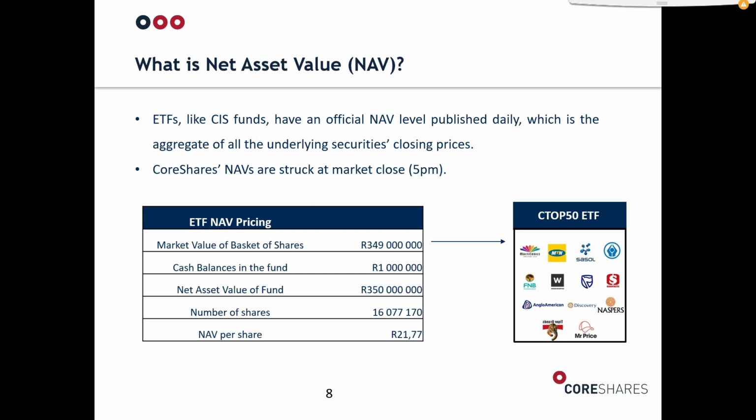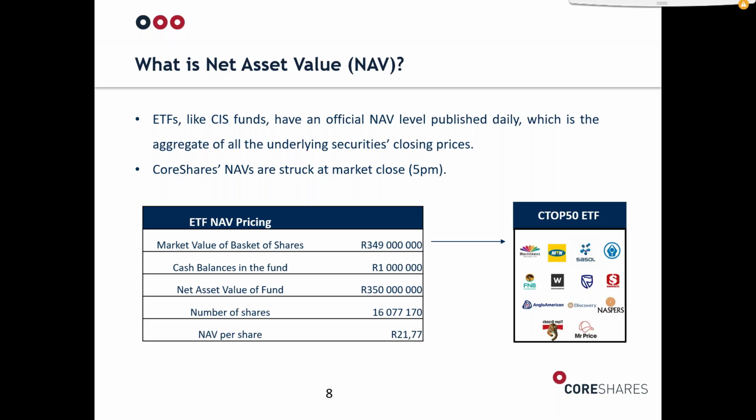We then add to that a cash balance. We may have got dividends from those underlying funds. We'll minus from that any expenses, bank charges, etc. We get to a cash balance, and we get to a net asset value of the total fund. Now, that net asset value is essentially the market value of the shares plus any cash balances in the portfolio. To get to a NAV per share, we then divide it by the number of shares in the portfolio. So it's very easy to know what the NAV of the ETF is throughout the day. That tradability, that T of the ETF, is because there's a well-established NAV, a well-established value that the underlying share should trade at.